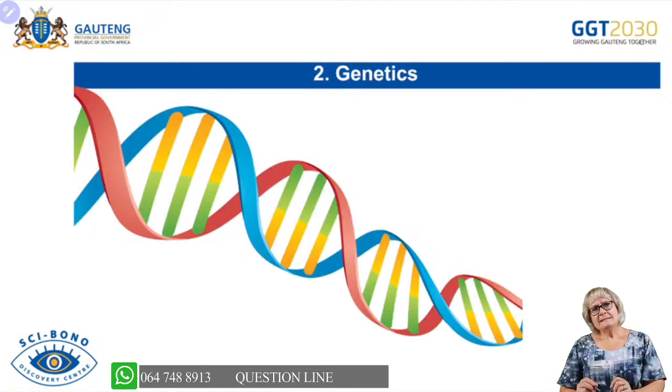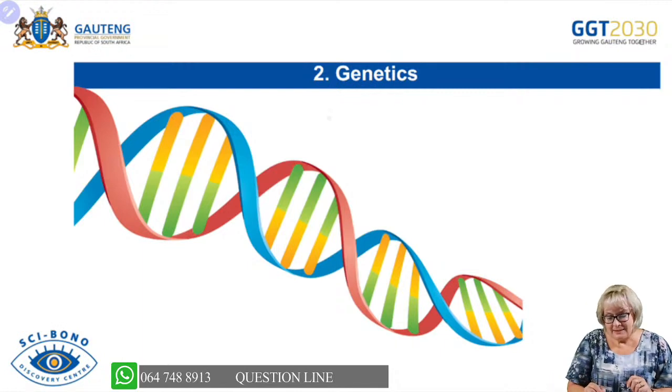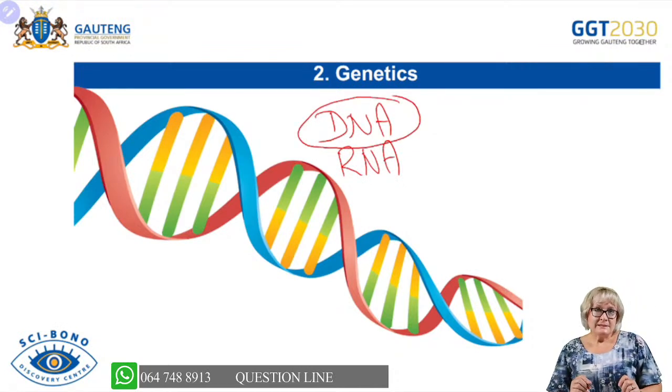All right. The second evidence that we have for evolution is genetics. And I know of genetics you don't know much. Don't worry, next year you are definitely going to look at DNA and you're going to look at RNA. But it's mainly DNA that we use, because mitochondrial DNA we can trace back to Eve.